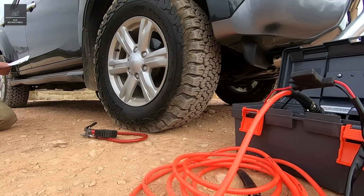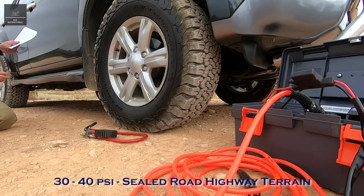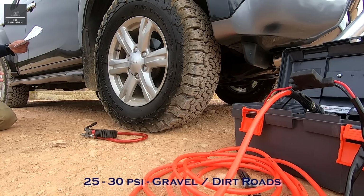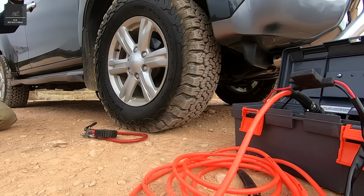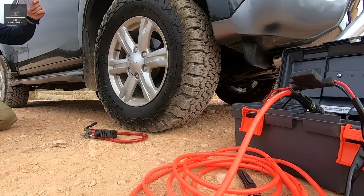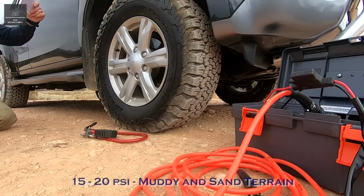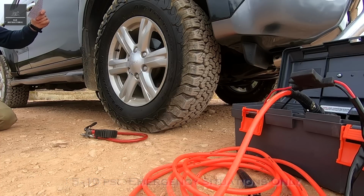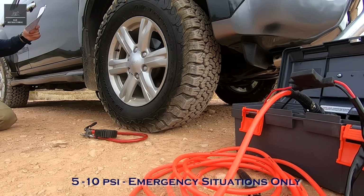As a recap of this video, these are my general recommendations for different terrains. Between 30 and 40 PSI is where you'd run your highway terrain, bitumen road pressures. Between 25 and 30 PSI is your gravel and dirt roads. 20 to 25 PSI is your rocky and muddy terrain. Between 15 and 20 PSI is your muddy and sand terrain. Between 10 and 15 PSI is your soft sand and soft mud terrain. And anything below 10, between 5 and 10, is your emergency pressures.